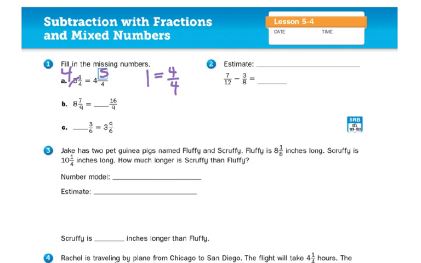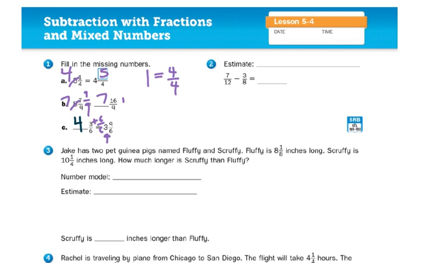Next, they already borrowed from the 8 and made it a 7, and then they took 9 ninths and added it to this to get 16 ninths. So we're left with 7 and 16 ninths. C, it looks like they added 6/6 to this. So that means they had already borrowed 1 whole from the 4. So if they borrowed 1, I'm going to have to add it back in to show what they started with, which was 1 more than 3, which is 4.